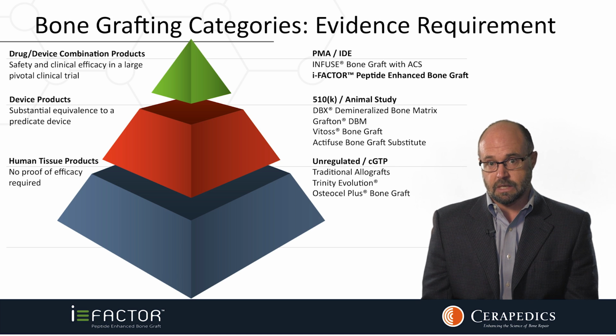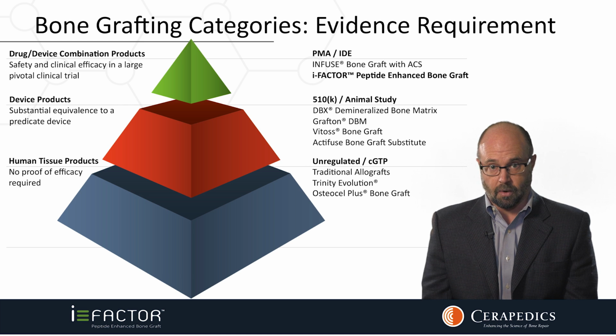Now, if you put these in terms of a pyramid, at the top of the pyramid is the most challenging regulatory pathway. So this is for the Class 3 devices, which are drug-device combinations. They require an IDE, investigational device exemption, and a PMA, pre-market approval. This requires a prospective randomized clinical trial with the FDA. The result of that is you have data from a prospective randomized clinical trial.